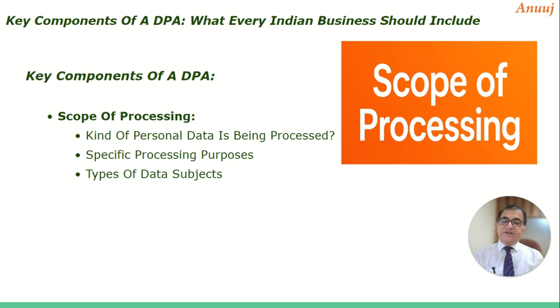What are the type of subjects? You can say, am I processing? If I'm saying I'm processing payroll or PF, then the data subjects are my employees. If I'm saying I'm doing marketing, then the data subjects are prospects, future customers. So accordingly, you can classify your data subjects. For how long the processing would happen? It's a marketing contract for a quarter, for example, or 6 months, or a longer one.